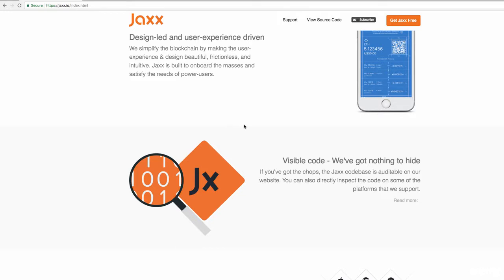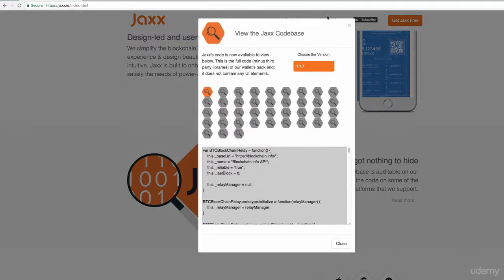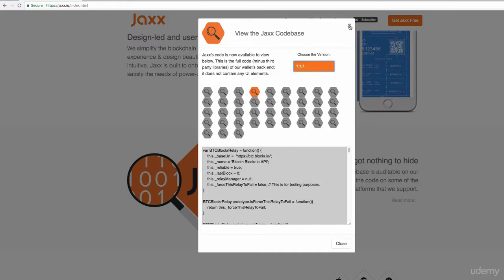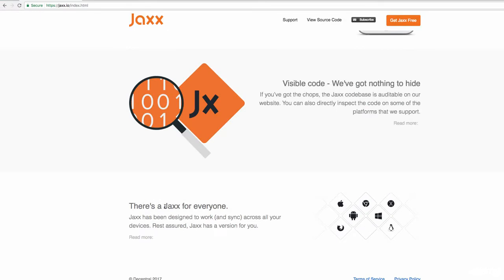And last but not least, for all the techies out there, they have their visible code right here at view source code at the top. It is all their past versions. So right now, I believe they're on Jaxx 1.2. So they have all their past data, and you can choose your version and go all the way back to 0.0.12.